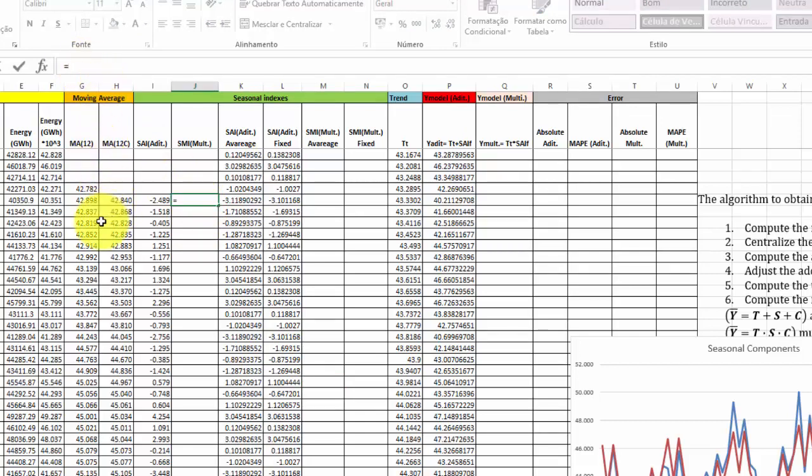First of all, we compute the multiplicative model by dividing the original data by the moving average, the centered moving average.